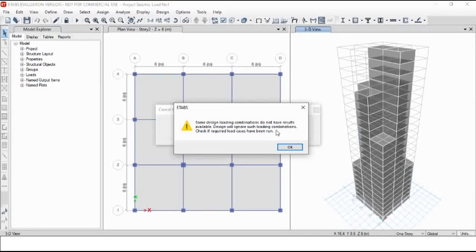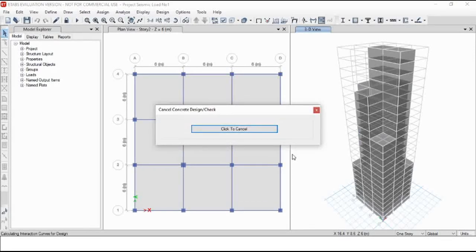Again, the option is showing that some loading cases aren't under consideration. So we'll click on OK here. Can be seen that various members are once again being checked for the design flaws.